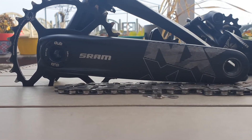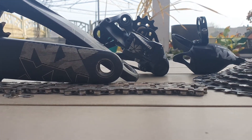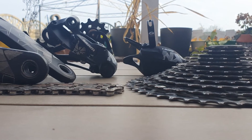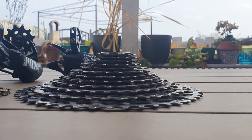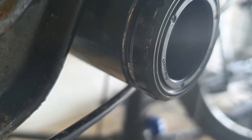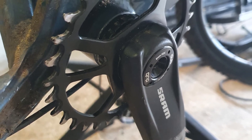Over the last two years, I can't remember my chain having dropped once. It didn't really matter how rough the terrain was — chain retention was always perfect, I dare say as good as in a high-end SRAM Eagle groupset. I recently installed a new chain, as was to be expected — nothing out of the ordinary. The rest of the transmission wear — cassette, chainring and derailleur — is still very acceptable, especially considering I should clean them more often than I really do. That is a big advantage, as a high-end transmission would probably suffer from lifespan problems with me.